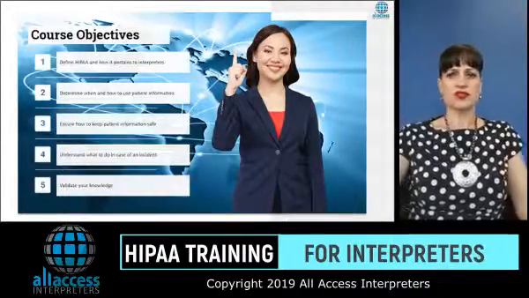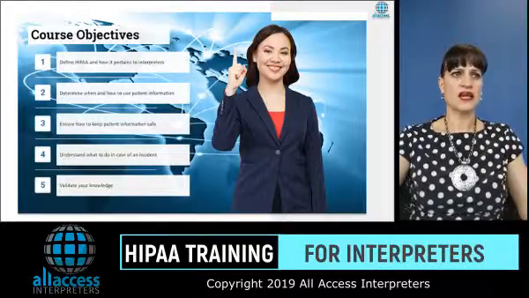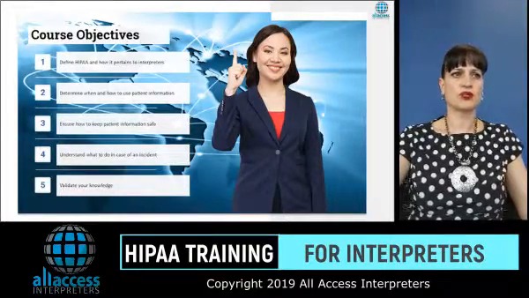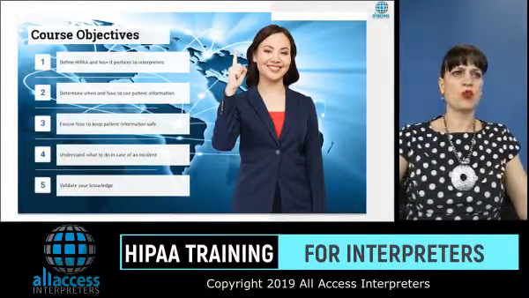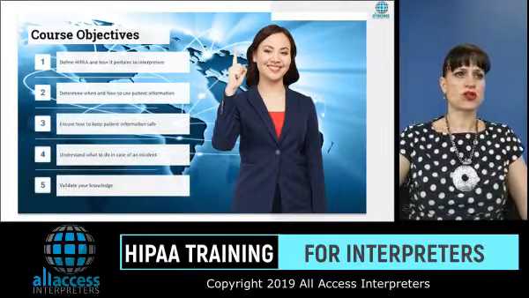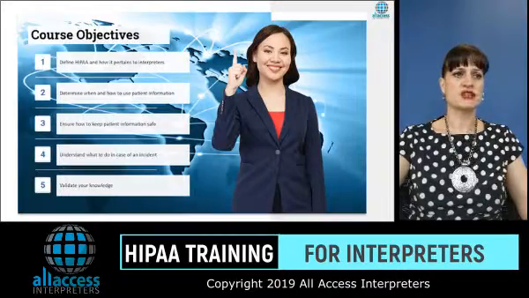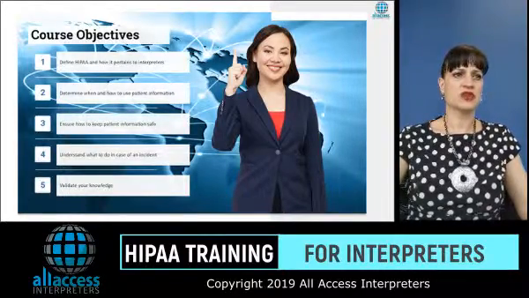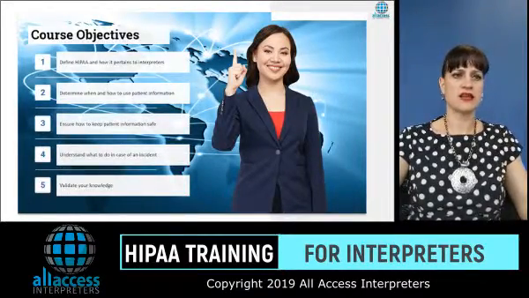The objectives of this course are to define HIPAA and how it pertains to interpreters, to determine when and how to use patient information, to ensure how to keep patient information safe, and understand what to do in case of an incident, and then at the end we will validate your knowledge with a quiz.